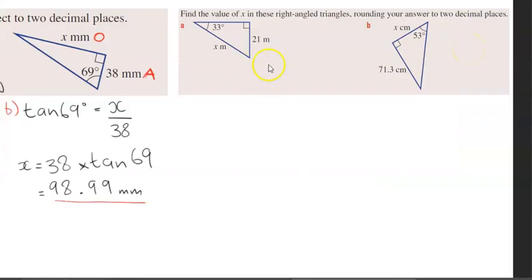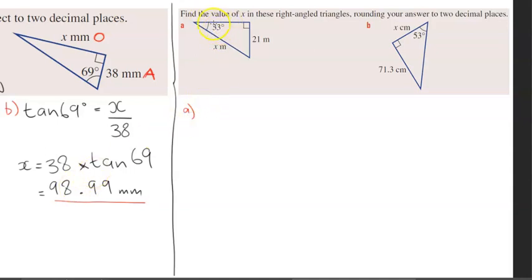Alright, the next set of questions, A and B, we're just going to go a bit quicker now, seeing that we do know our 4 steps that we need to use, and hopefully by now we're used to the trigonometric functions and what we need to do. The first thing we're going to do for A is we're going to label what we do know, what's being provided.